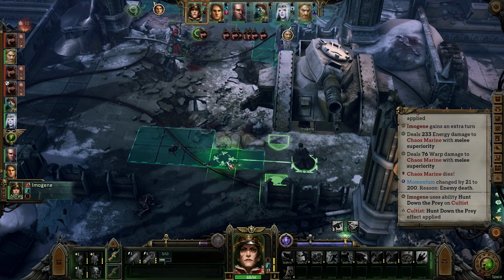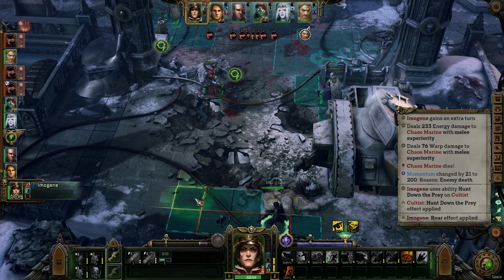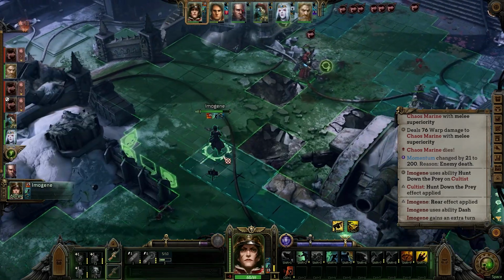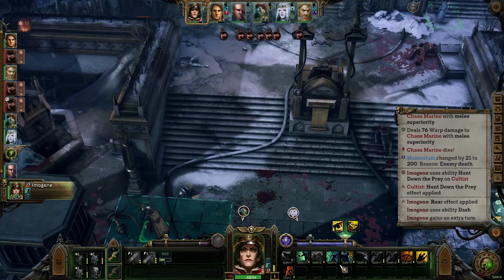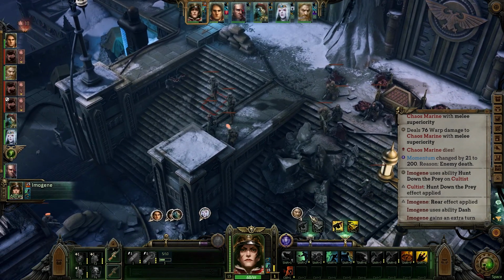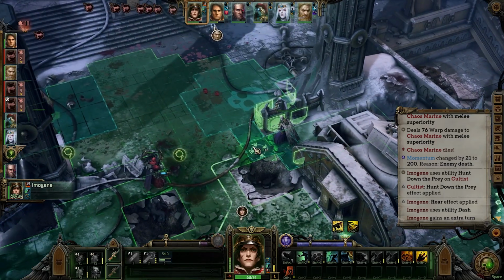Okay. Let's move back over here and dash up here. Start getting into range. You're done. Alright. I'm gonna move you. What, can I shoot people from here? I can shoot them. Okay. Oh, I can't actually hit anybody. Why not? Oh, I don't have any actions, that's why. Well, it's a good enough reason, I suppose.